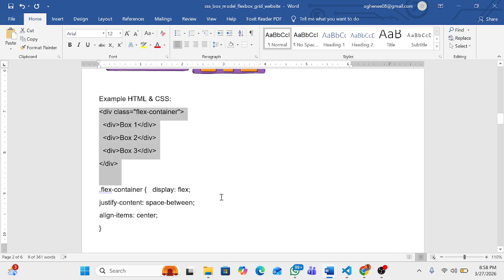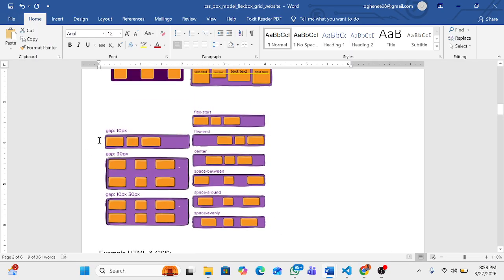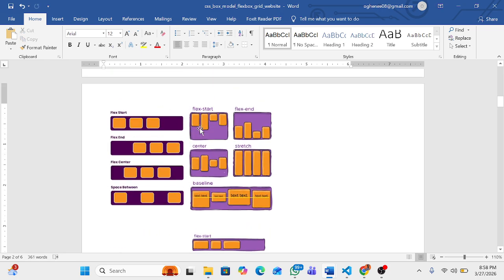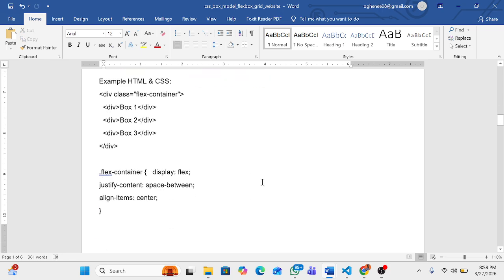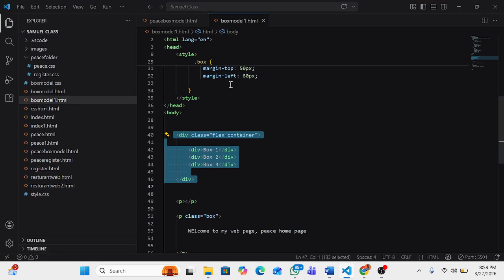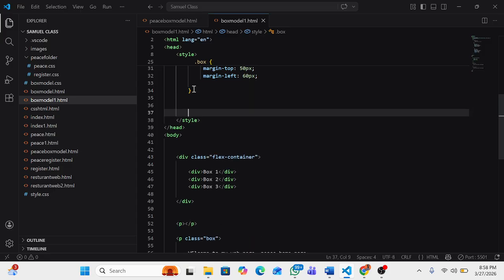That's a container. So now we want to apply a style to it, right?